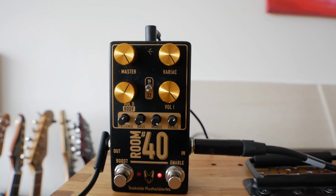This is the Tsakalis Room number 40 pedal. I met Chris Tsakalis a couple of years ago at NAMM. He has an awesome pedal company. And I got a mail shot about 3 weeks ago, 4 weeks ago, showing this pedal. And I immediately contacted him and said, I want one. This is every dream Marshall you can ever think of in a box.